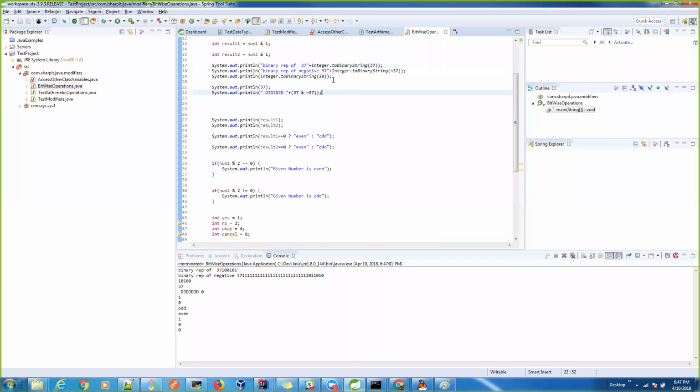Okay, so now we have the positive binary representation and negative binary representation.